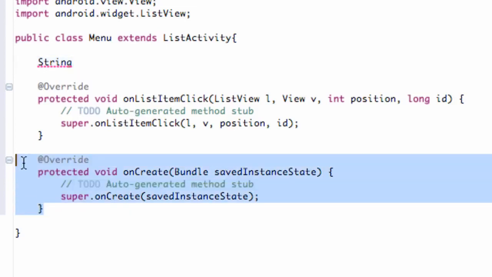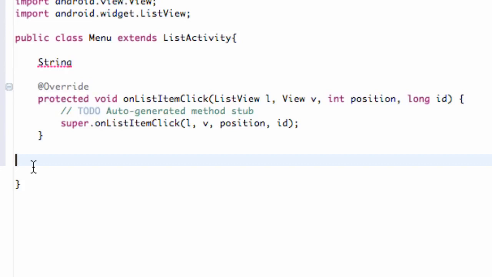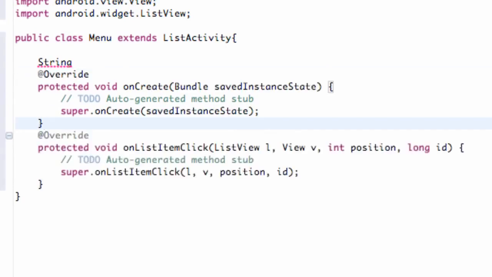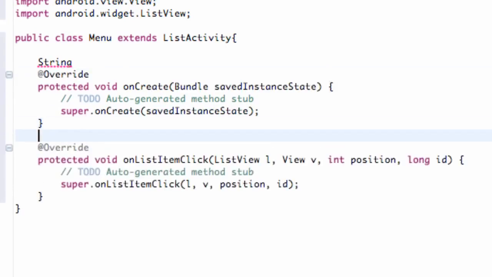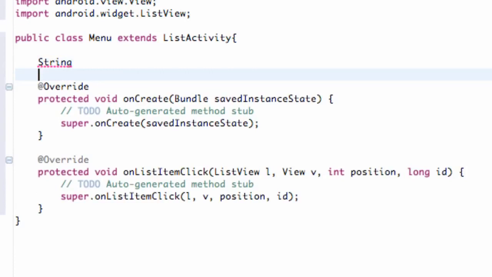I'm just going to move this up real quickly, above the onListItemClick. There we go. And since we want this string array to be accessed by both these methods, we're going to define it above both methods.